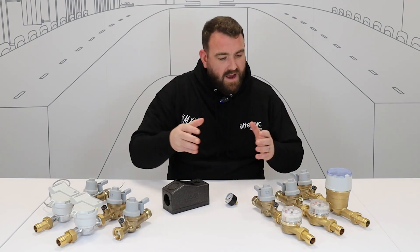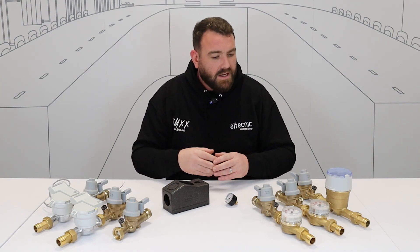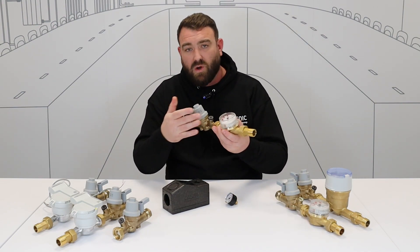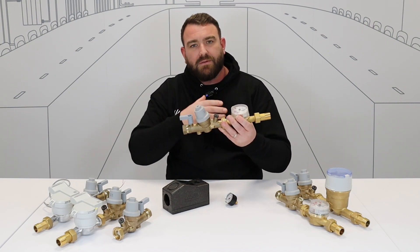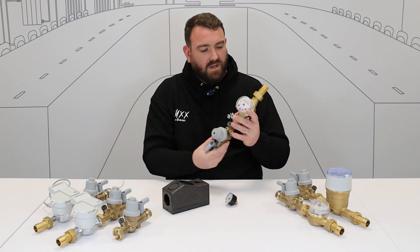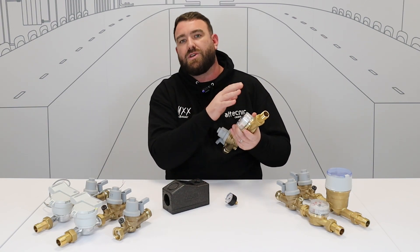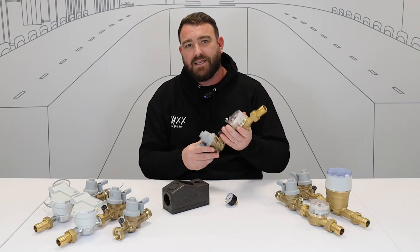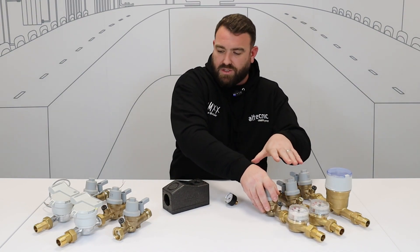As you can see across here, we've got various models that come with meters, and this is where it becomes a modular valve assembly. Moving across the range, we've got a standard non-pulse cold water meter — it comes available in a hot meter as well. Because it's modular, it comes in different orientations. You've got the standard where the meter faces forward, but you also have the opportunity to rotate it and put it in different orientations, giving you complete flexibility when it comes to installation. So that covers the non-pulse hot and cold.